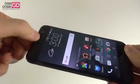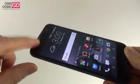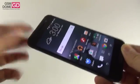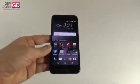This very generous earpiece, the front camera, and a notification LED right here that also lights up when charging, and of course the sensors are here as well. The bezels are actually not very narrow by modern standards.